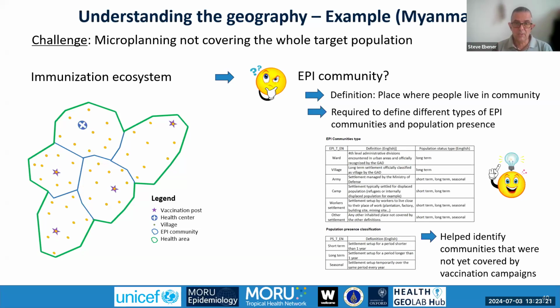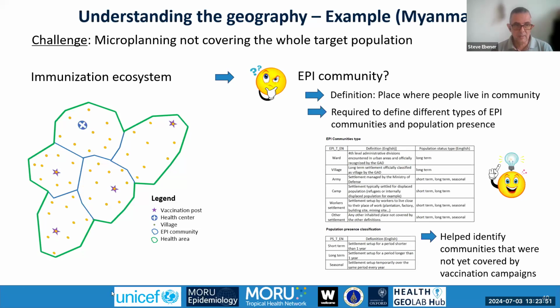The understanding of what an API community was very different. And because of that, not all the types of communities were covered, which was the reason for some gaps in obtaining complete coverage of the definition of the population. So there was really a lack of a common definition, and therefore understanding, of the concept of API community.